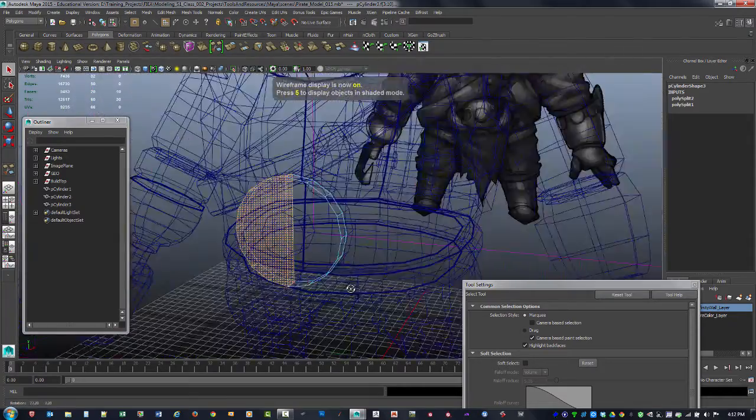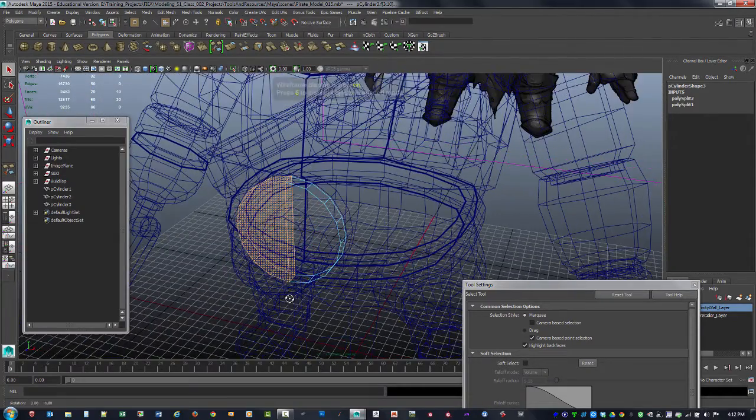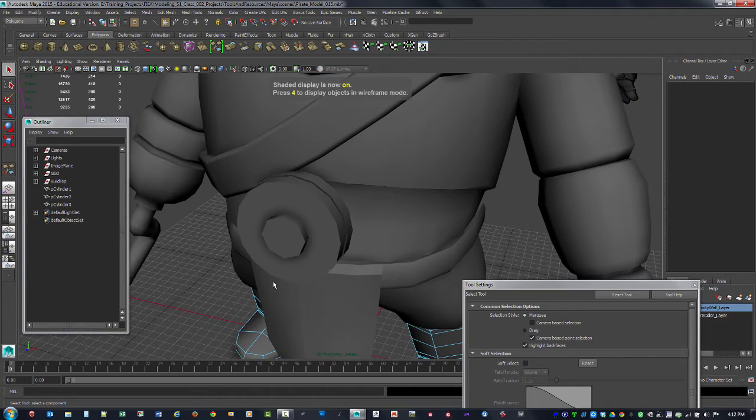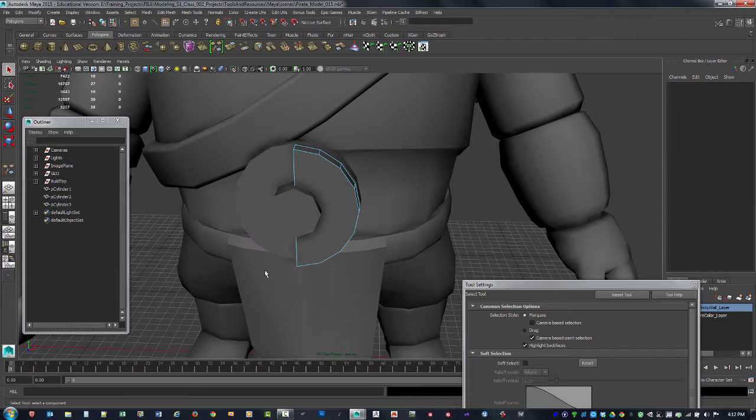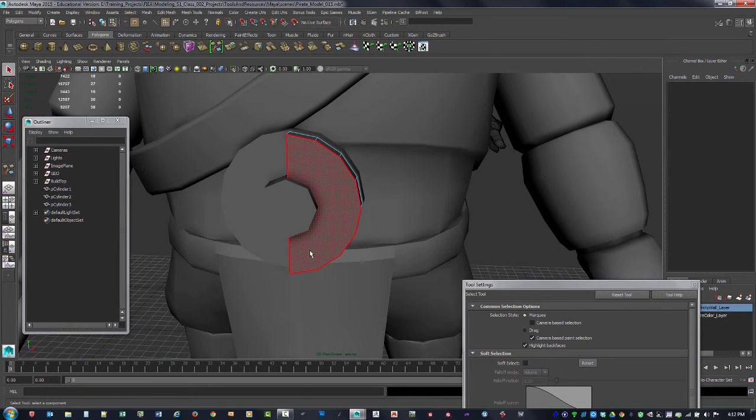I'll tap 4 just to see and make sure I've got just the pieces selected that I want. So I'll tap 5. Let me hit undo real quick. I lost my selection on there. So I'll just hit backspace. So here we are with this shape, and now we can start cutting into this thing.